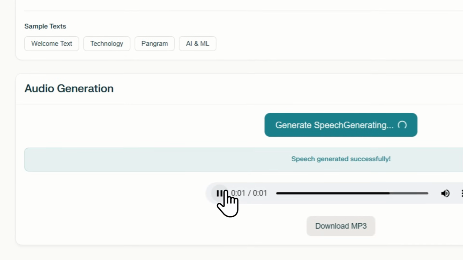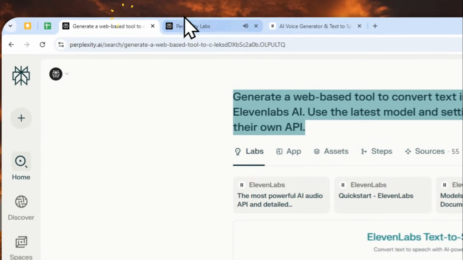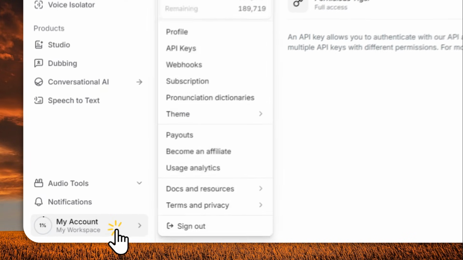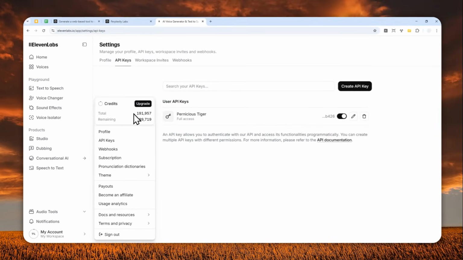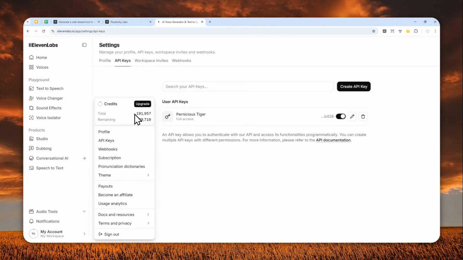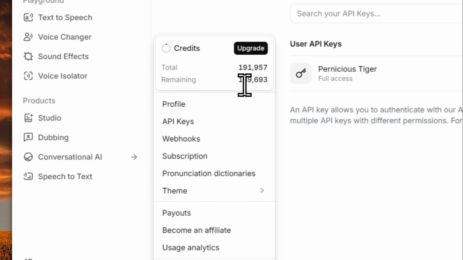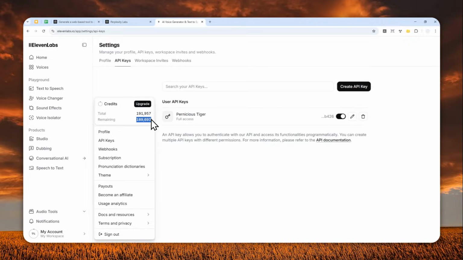Okay. Subscribe to this channel. Okay, now let's go back. Oh, sorry about that. If I refresh the page, you'll see that the number would be different. Or maybe not, it hasn't registered yet, but usually it will be counted against the number of credits that you have on your ElevenLabs account. So it might take quite a while until the number will actually reflect on your account, but usually it is less than a minute. Okay, so the number has changed here, the remaining, you can see it's not the same anymore, and that I can confirm.